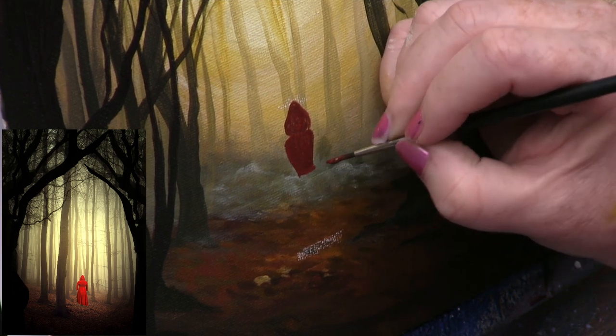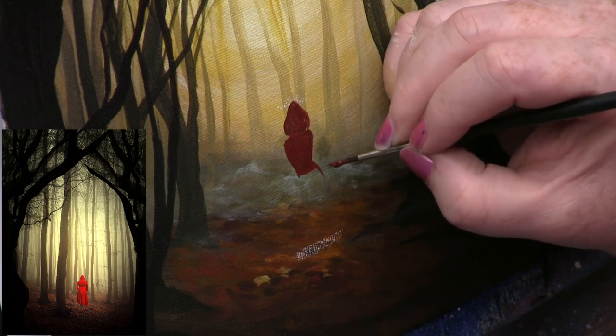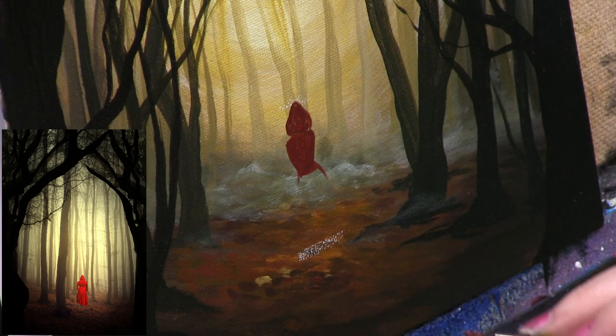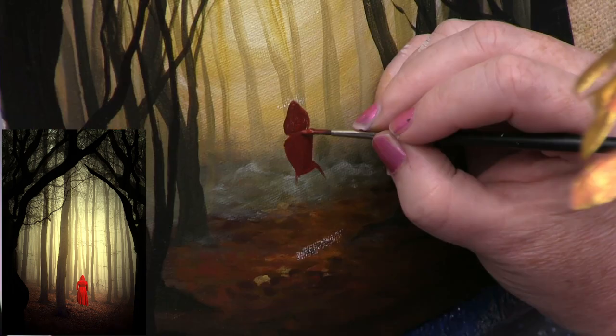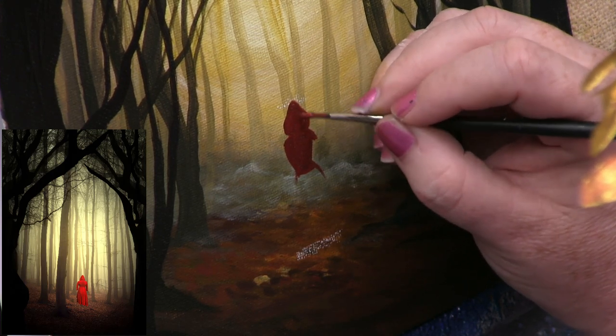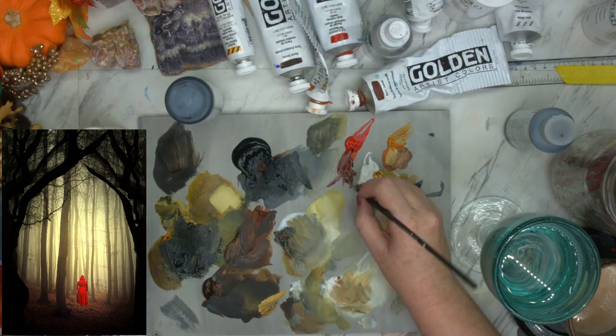Just adjusting this to bring the cape out a little more exaggeratedly, because I might have her cape flowing a little bit. She might be more in a run, red, run kind of thing. We'll have to see how I'm feeling. But I'm just sketching her in.